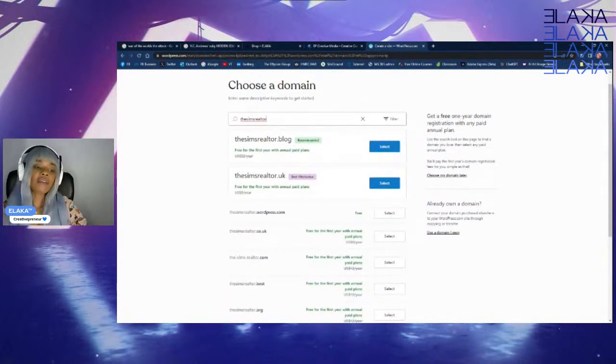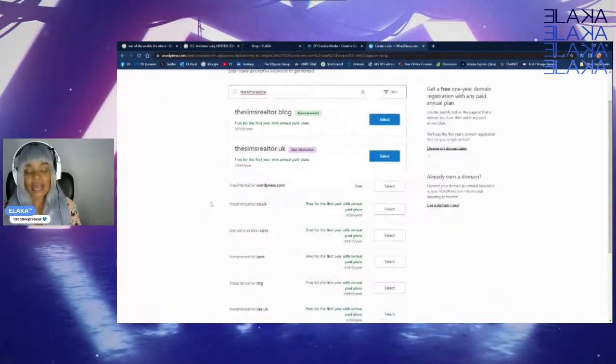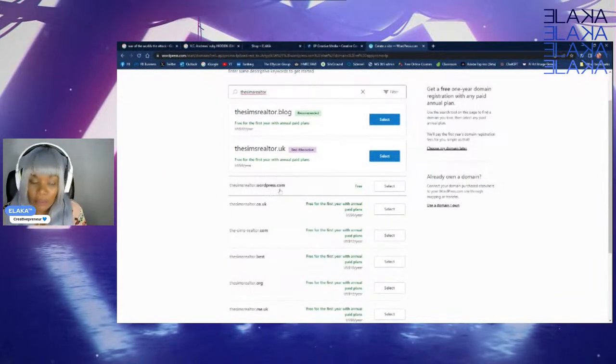So in this case, we are creating the Sims Realtor, and we're acting as though we don't have the dough right now to be able to pay for it. So we are going to basically go for the free version. The free version, and by that I mean free for life. That's simsrealtor.wordpress.com. Do I like the fact that it says wordpress.com because it's so long? No. But WordPress is very well known, so it's very easy for people to remember your domain name, .wordpress.com, because it is popular that way. So that's the one we're going to select.